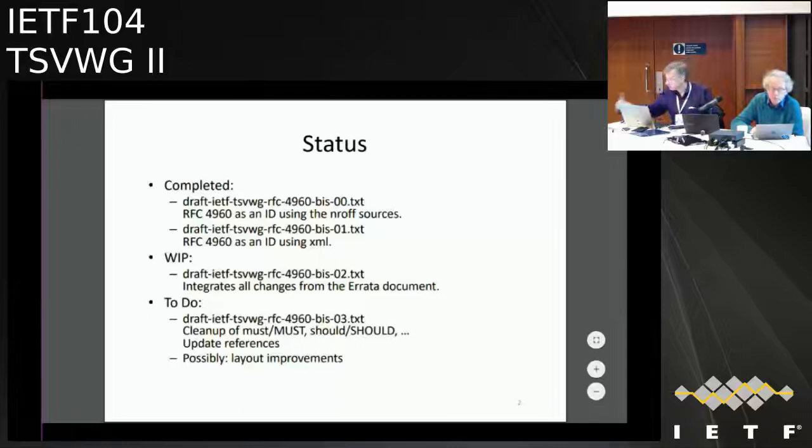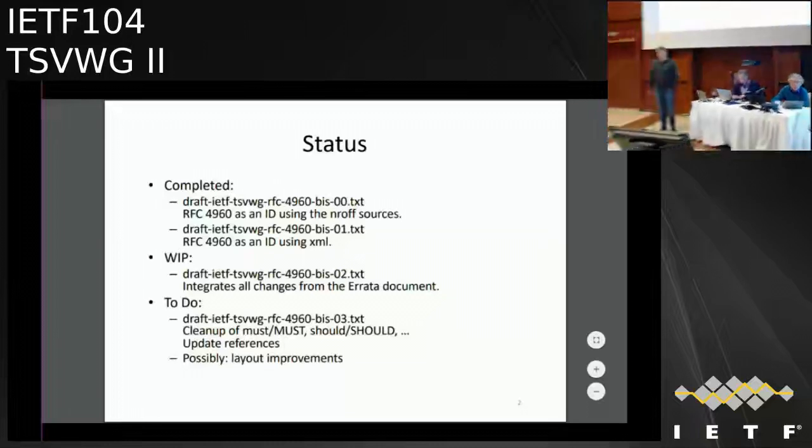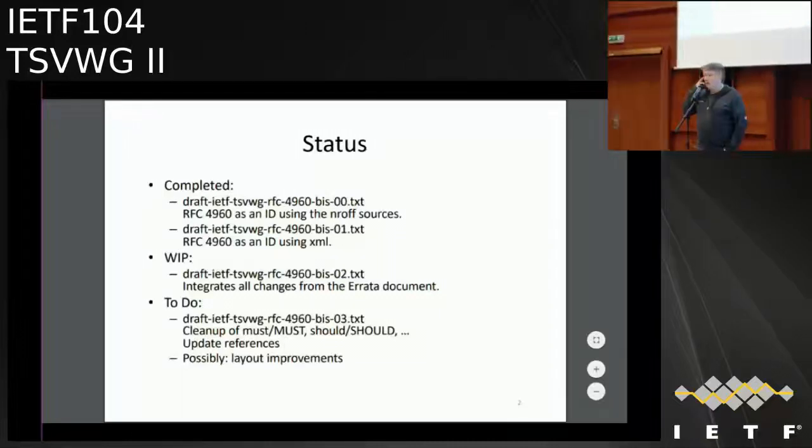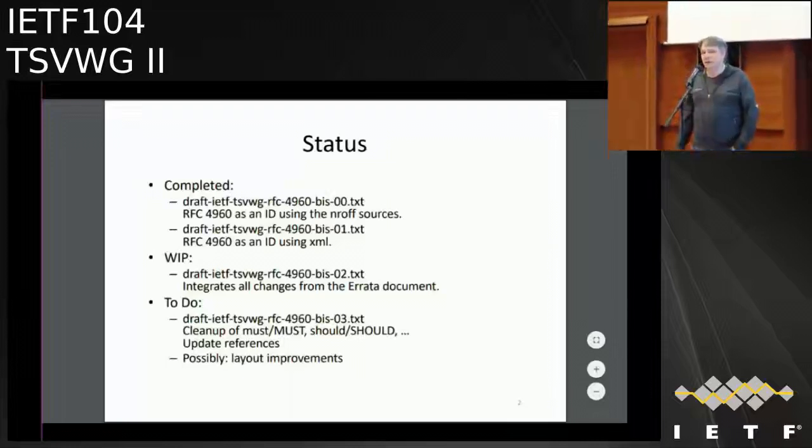And then the stuff was rewritten completely in XML to match the formatting, which worked okay-ish, except for one section which is dealing with the abstract API, and it had a strange formatting, which I couldn't teach XML to do, but that section is not that critical because it's informational only. So the text should be there in a different formatting, and the rest you can check with the diff tool. What's in work in progress is getting 50 changes applied to the XML sources, and that will be version 02. Basically incorporating all the stuff from the errata RFC.